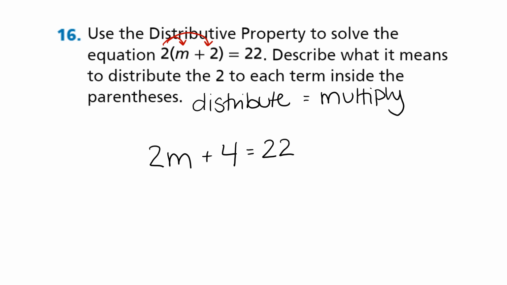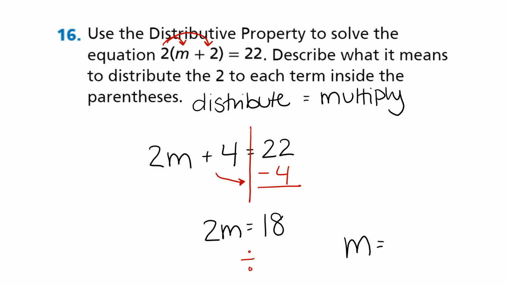When it goes to solving the equation, we work it backwards and do the opposite. Our plus 4 changes to a negative 4. And we get a value of 18. And your final step is to divide your two answers. 18 divided by the 2m gives us a final answer of 9.